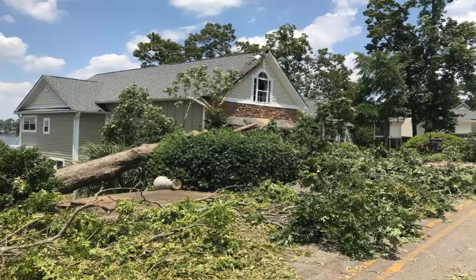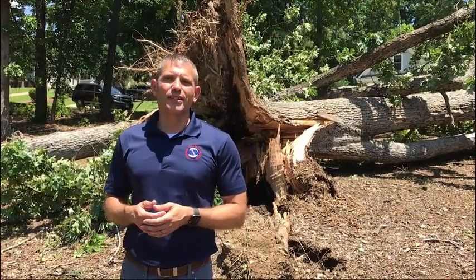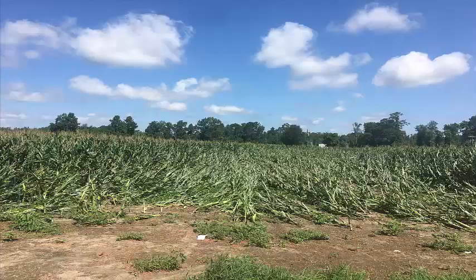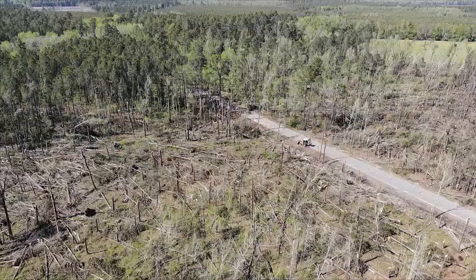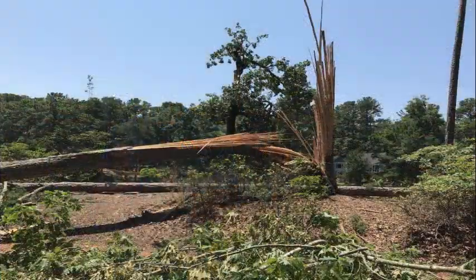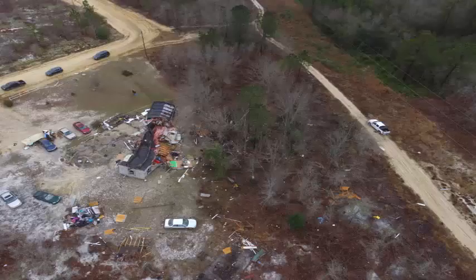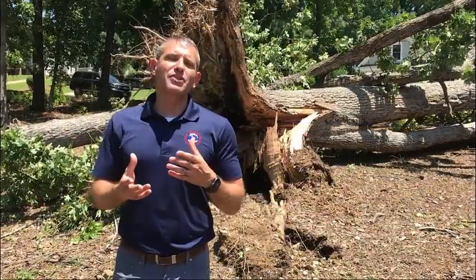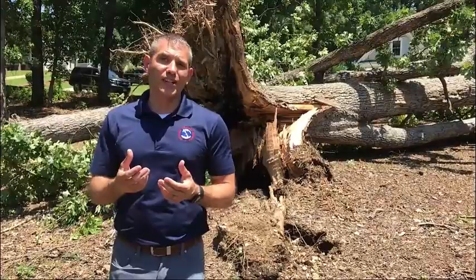So when we conduct the survey, we're actually looking at how the damage occurred to determine if it's a tornado or straight line winds. Typically for a tornado, we'll see trees down either in opposite directions or kind of pointed down toward the center of the track of the storm or kind of across each other. If it's more a result of straight line winds, typically all the damage is facing the motion of the storm. So all generally facing down in one direction or slightly divergent, kind of spreading out away from a center point. So we use that to really determine if it was a tornado or straight line winds, in addition to what we see actually on radar.